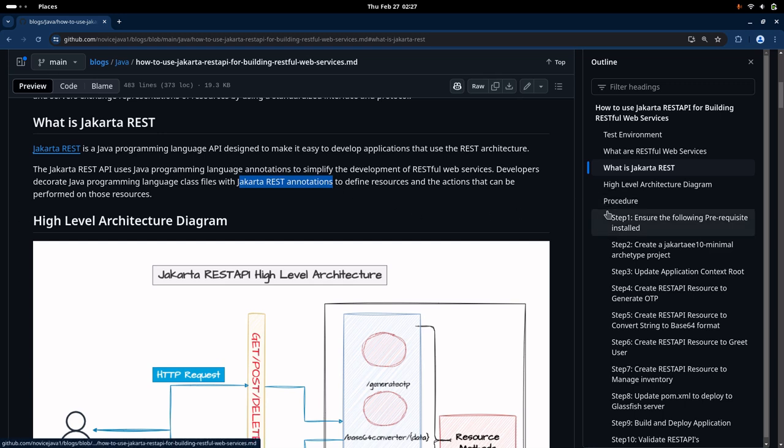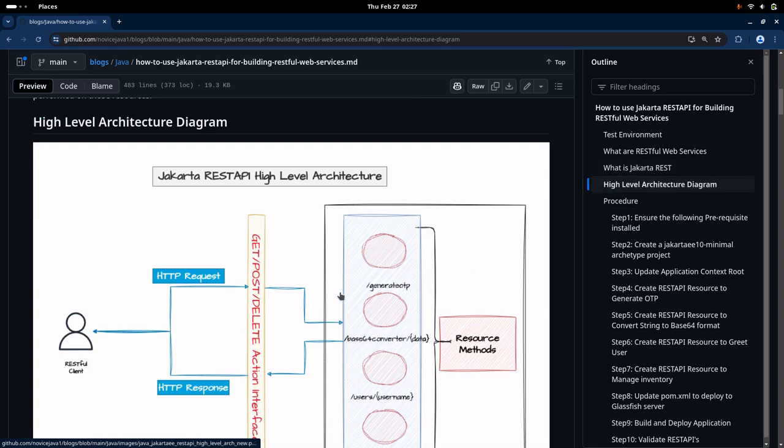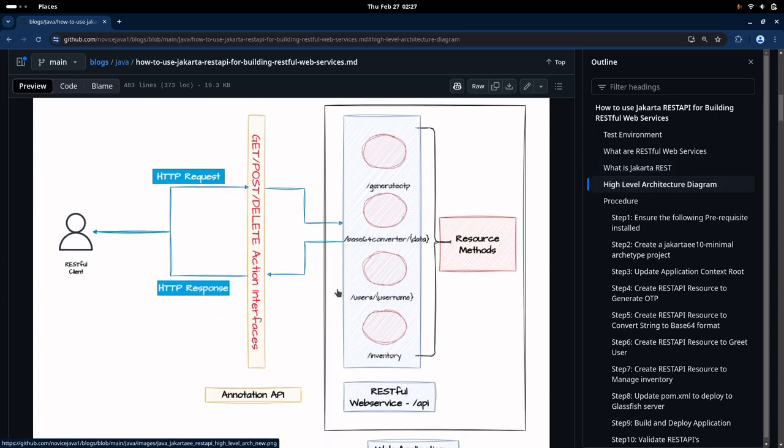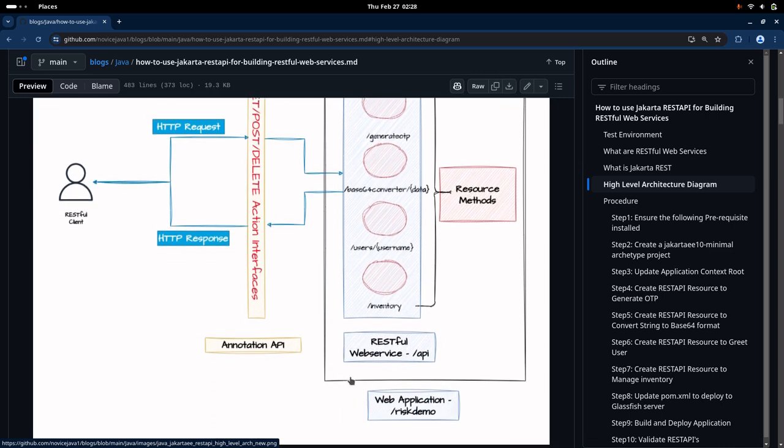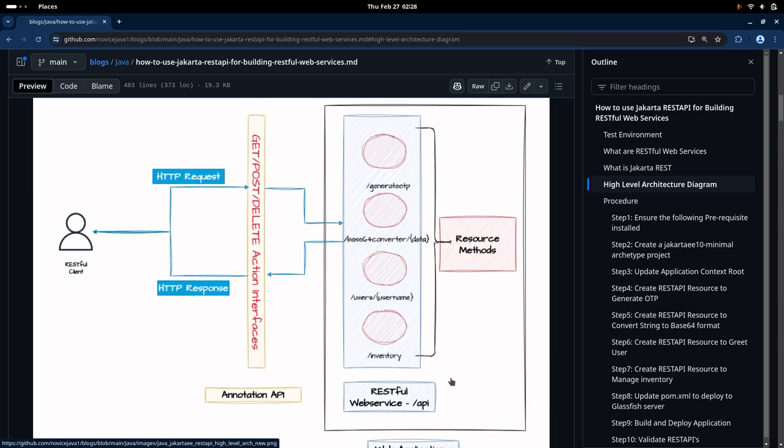Now let us try to understand the high level architecture that we are trying to implement in this video. This is the server wherein we are going to deploy the application with the application context risk demo, and in that application we are going to implement the RESTful web services.